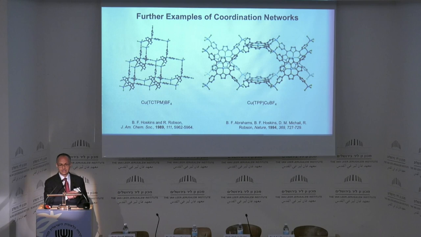It's a tetrahedron linked by copper 1. Okay, and the same group has extended this concept to include other building units, but exactly the same kind of chemistry, where now, instead of nitrile, you have bipyridine, another neutral linker, weak bond to copper 1. Now, this paper neglected to reference all the old literature, okay? Tens of structures that are known in that way. And so you will find in today's world that everybody's citing this paper as being an important paper, not looking back and thinking about what was done before.